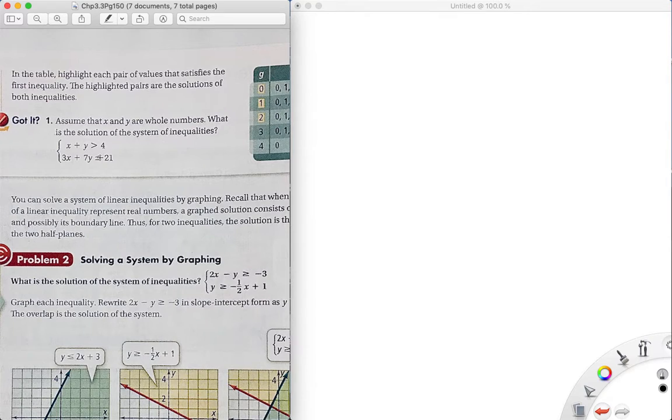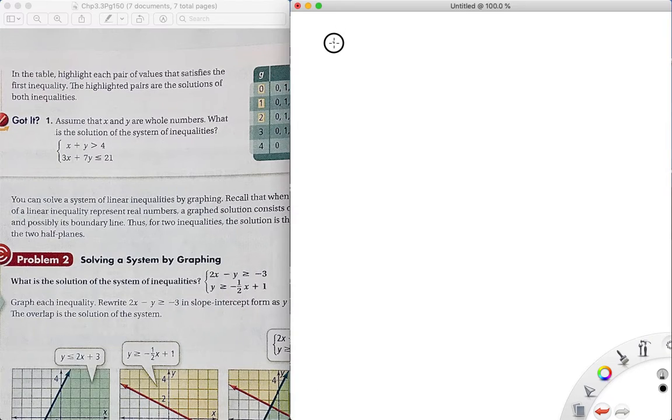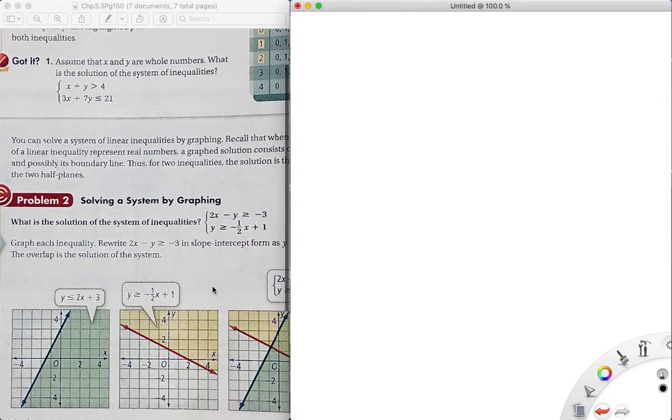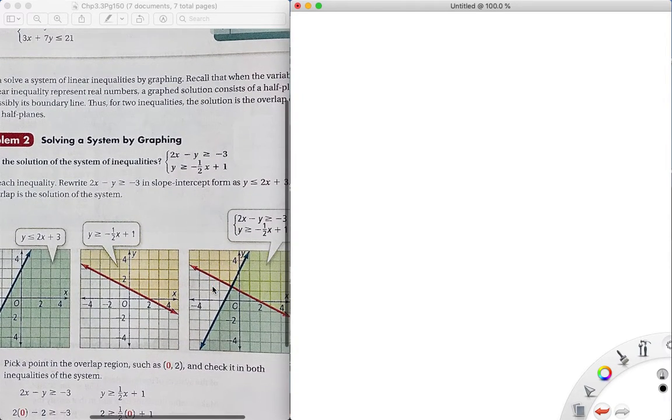But you could just plot the points, and you can do it from 0 on the x to 0 on the y, and that works out pretty well. Actually, I guess I can do it. So if I was to do it, this is for 3x plus 7y less than or equal to... I changed my mind, I'm not going to do it. You can plot the points yourself. You guys know how to plot points. This is what I care more about.